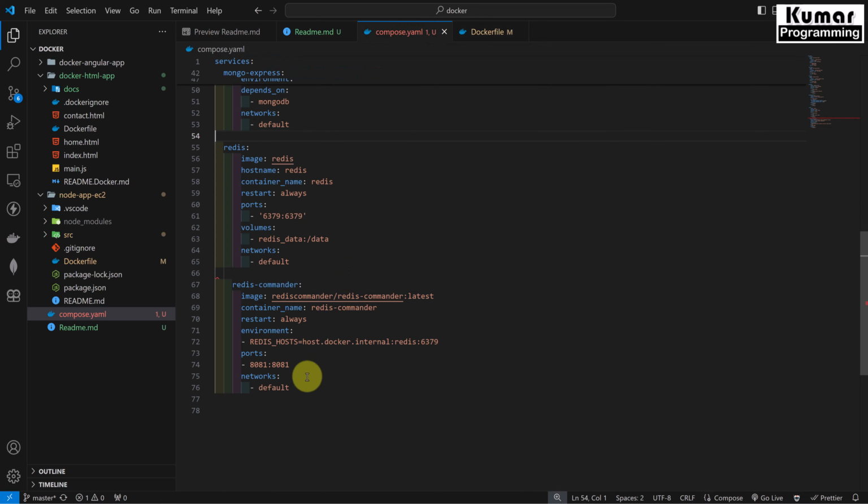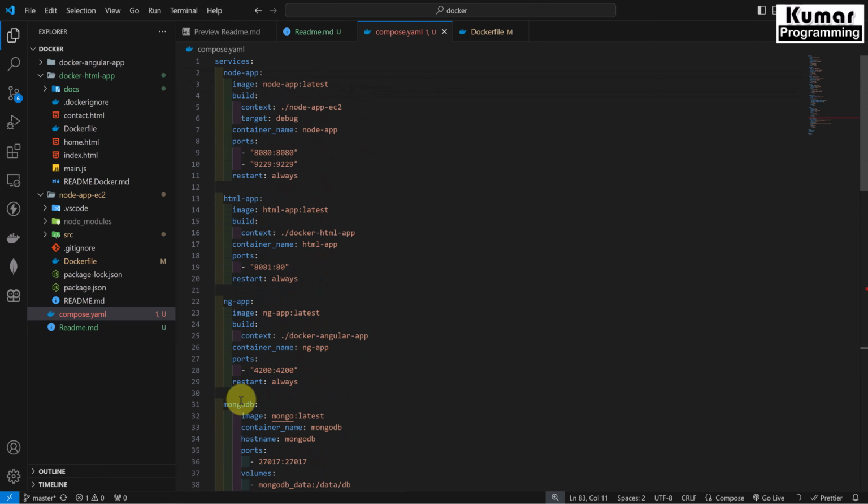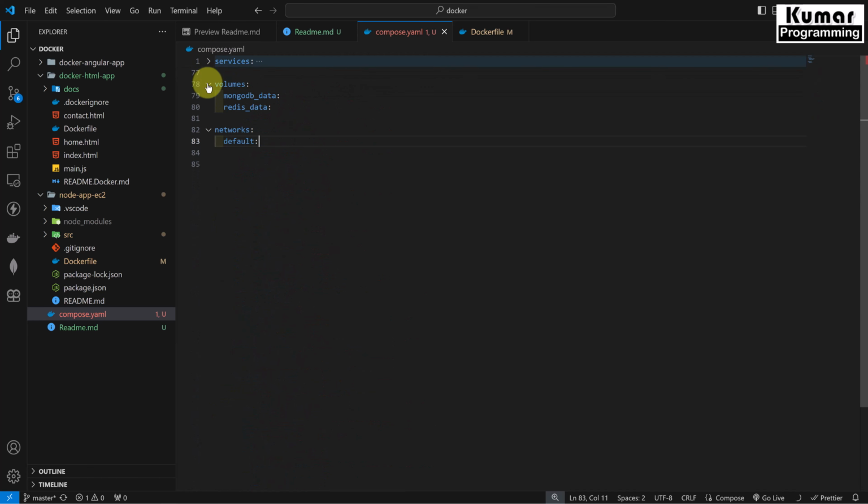So see, here we have volume and network, right? Come to our Docker Compose file, and these two, volume and network, would be at the same level as services. So see here, these are the services, and these services are going to use these volumes. These volumes are shareable volumes, and this network is a shareable network. These volumes can be used by any of the services, and this network can be used by any of the services which are intended to talk to each other. Okay, good.